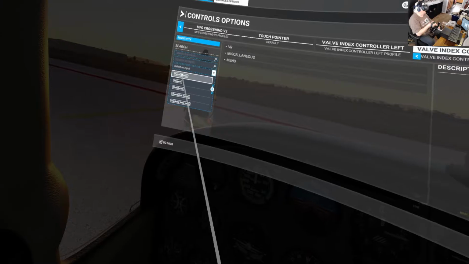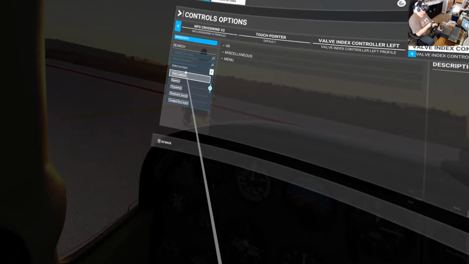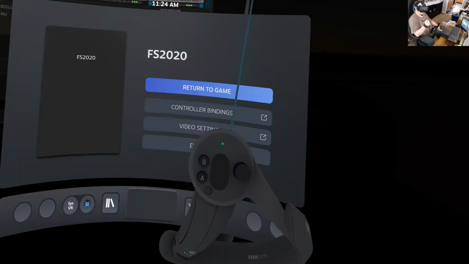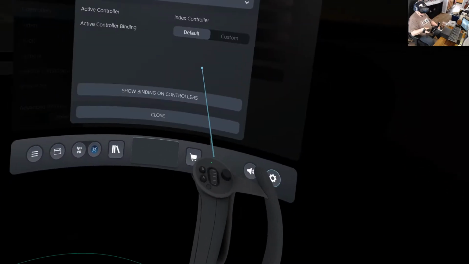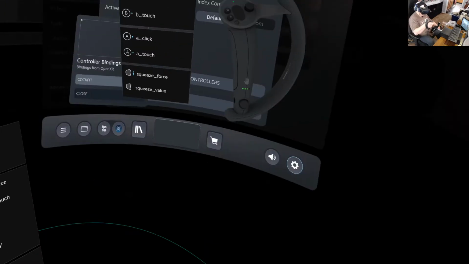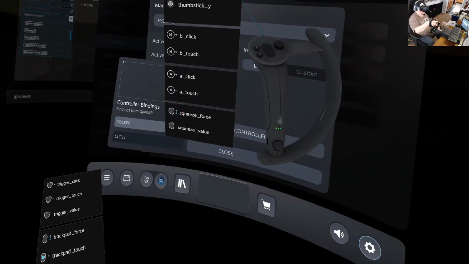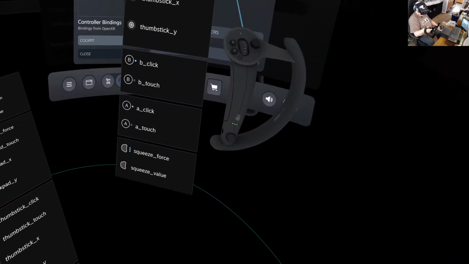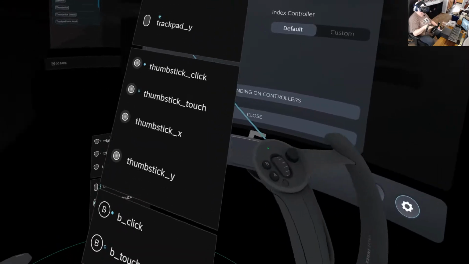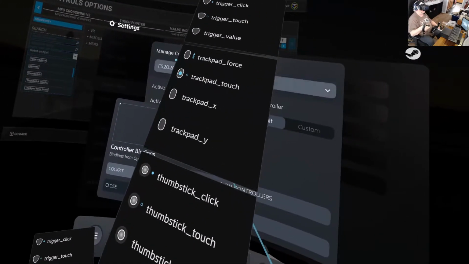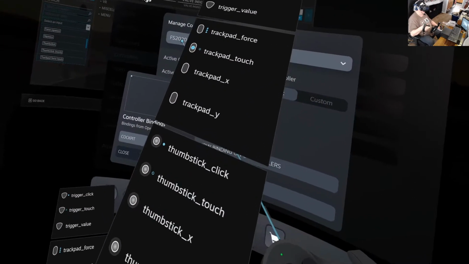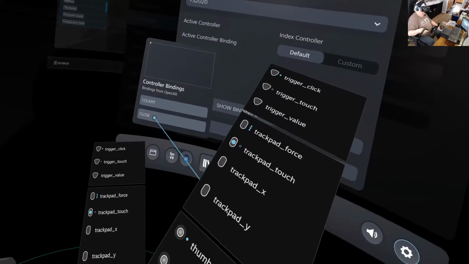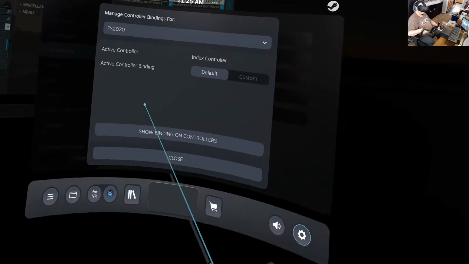So I got to figure out why there's a disconnect between this force squeeze and this squeeze force. Let me squeeze it. No, it ain't going to show up. There's some kind of disconnect between these controller bindings for Microsoft Flight Simulator. I got to figure out where that disconnect is, and I just haven't figured it out.